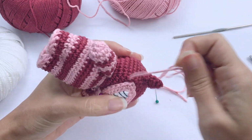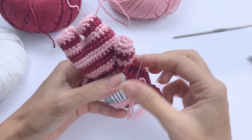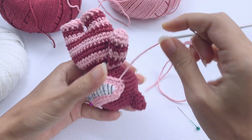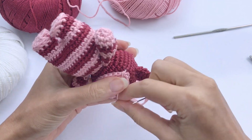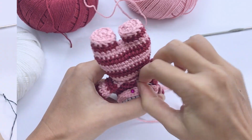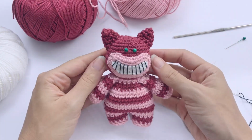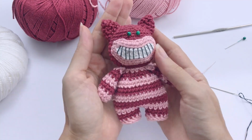Okay, I can remove this first pin. And you see, once you're sewing it out, the mouth will look more like it belongs to the toy. I don't know if that makes sense, but that's how I feel when you're just sewing. And I will catch you up here at the end, because it's a lot of stitches. Look at this. Oh my goodness. Doesn't he make you smile? He does make me smile.